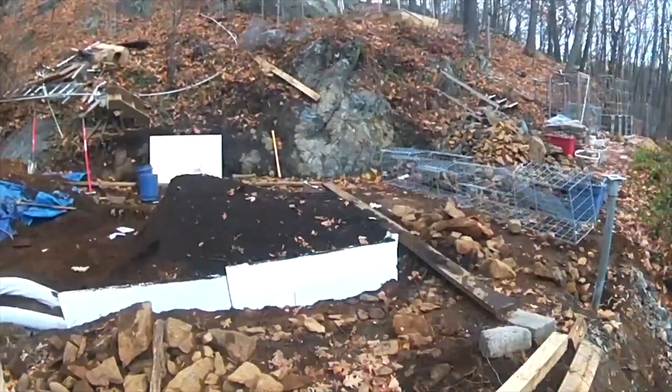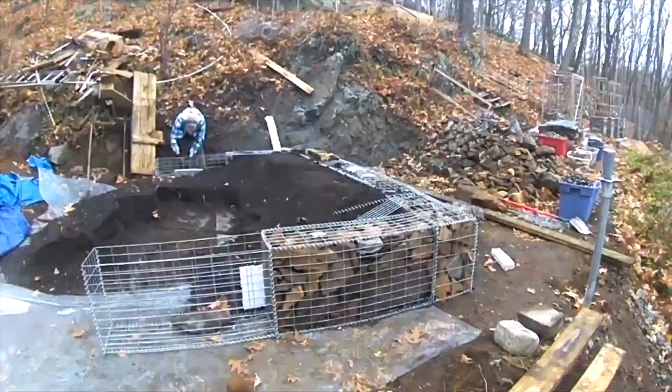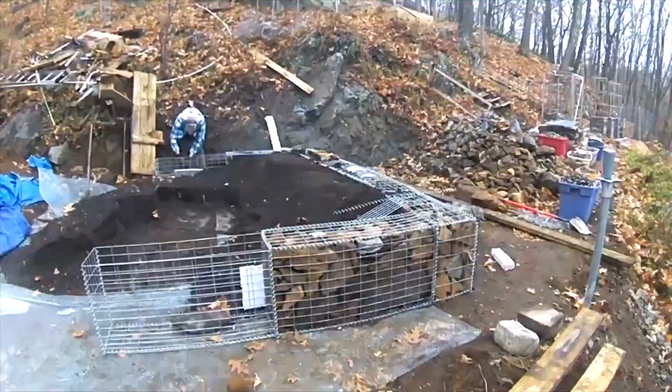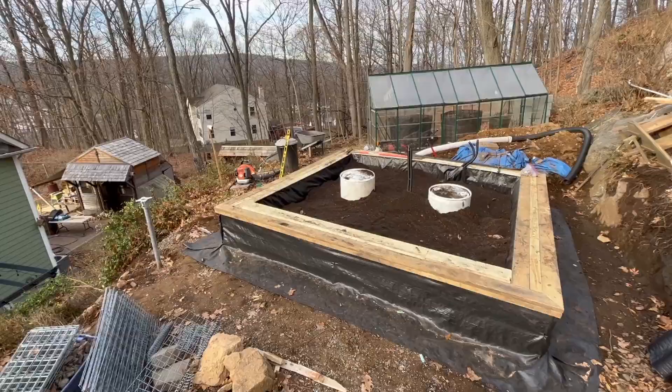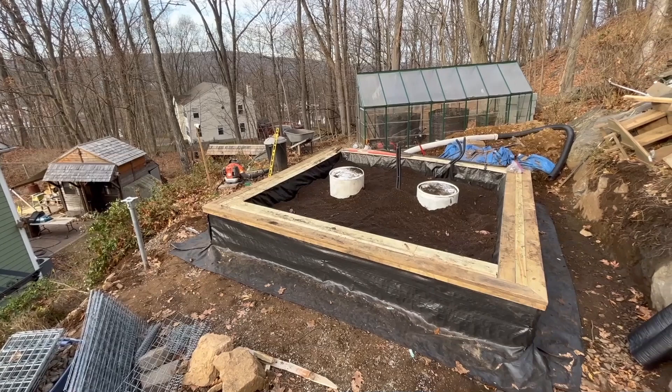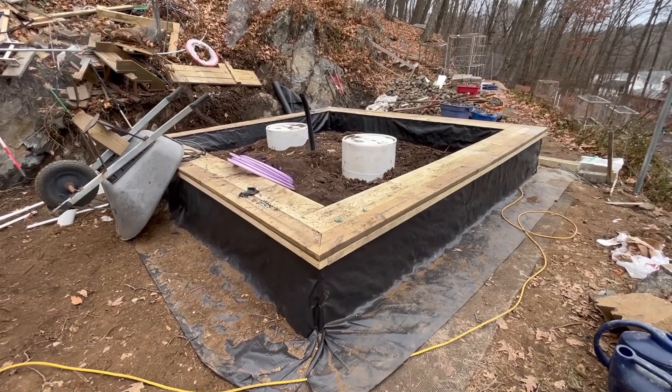After looking around, I decided that gabion baskets were the way to go. So once the GAT had been installed, I built a 12 by 12 raised bed out of gabion baskets. The baskets were covered inside and out with two layers of commercial grade weed barrier. The main access to the bed would be from the sides of the bed reaching in — this maximizes the growing area because you don't have to leave areas where you would walk inside. I added a shelf on top of the sides of the bed that would allow me to walk around on it.